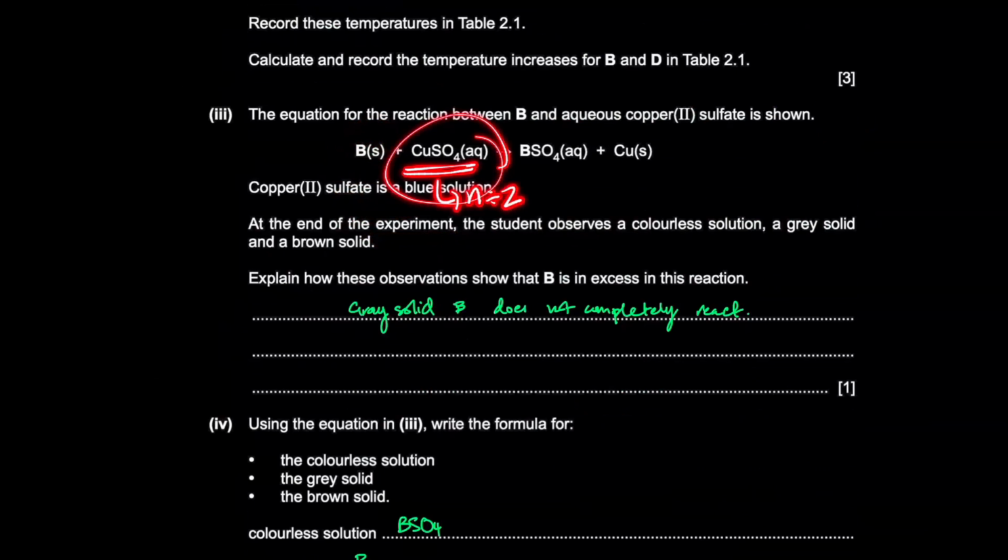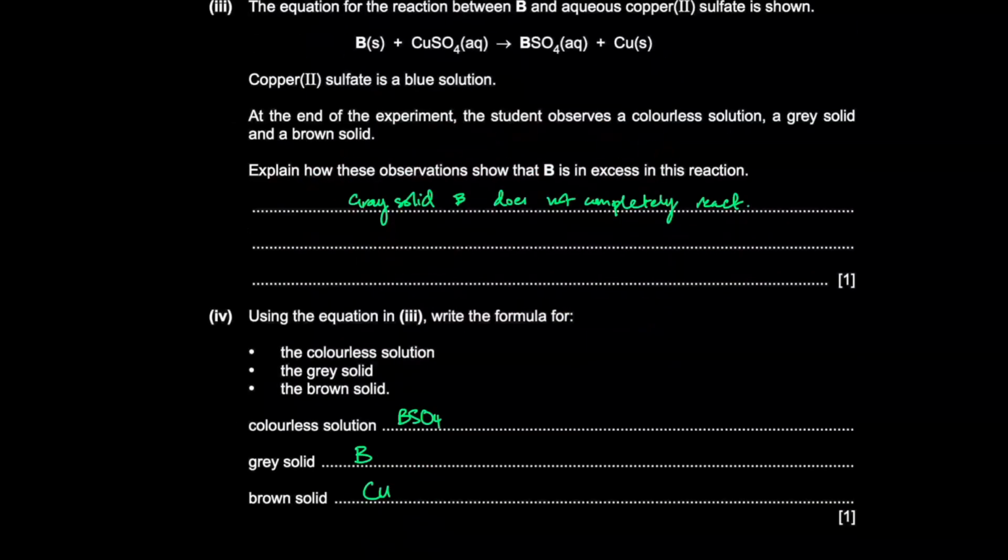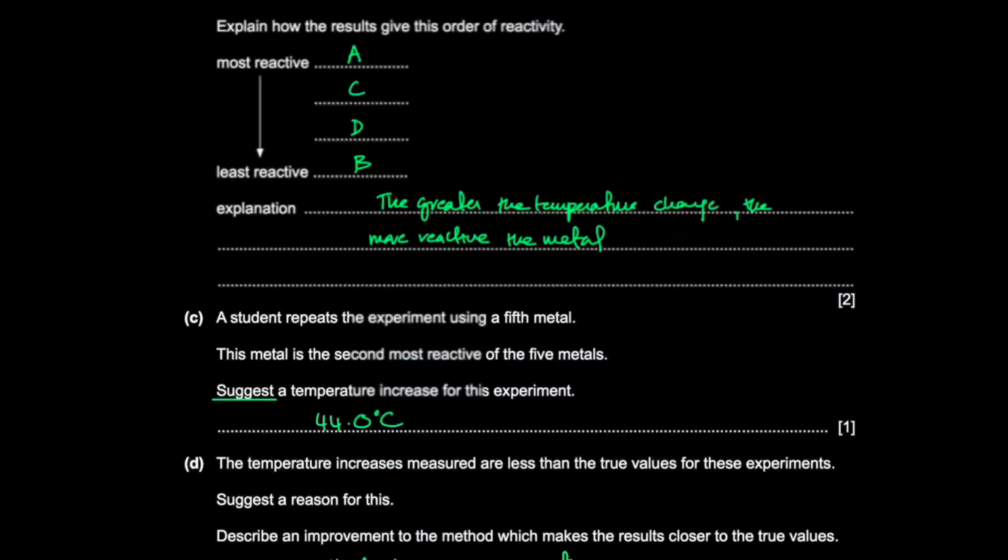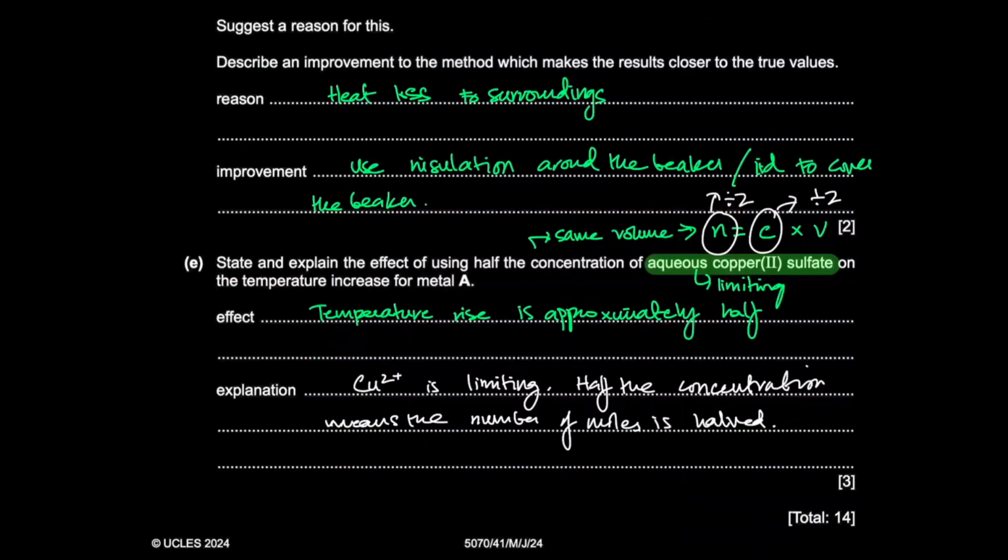If you halve the moles of copper 2 sulfate, it means half the moles of copper 2 sulfate react, because it's the limiting reactant. What is the limiting reactant? The limiting reactant is basically the thing that affects how much is produced, right? It determines how much reacts and how much product is produced. So you have half the number of moles of copper 2 sulfate reacting and half the number of moles of the solid reacting. Now, if half the moles are reacting, you basically have half as much reaction. Half as much reaction means half the temperature rise.